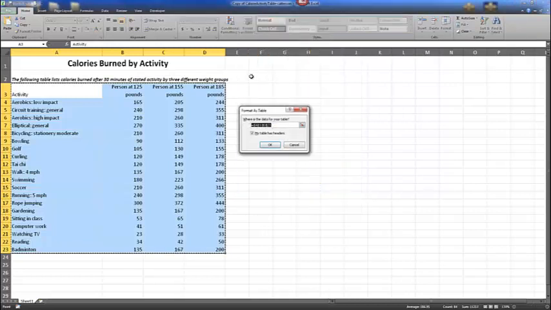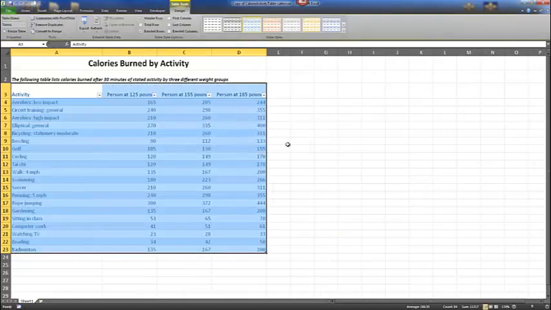Choose a style of your choice. After selecting the style, it will ask you where the data is for your table, which we already have. Also make note that your table does have headers. Choose OK.